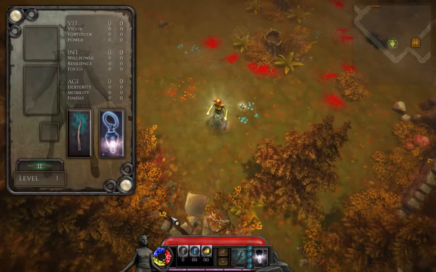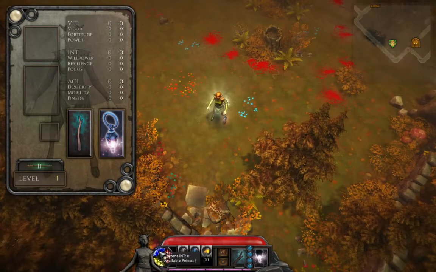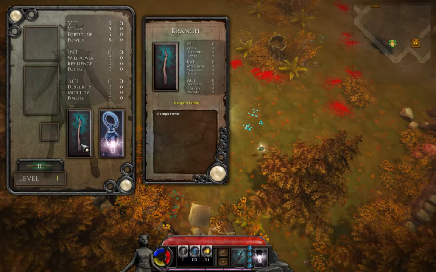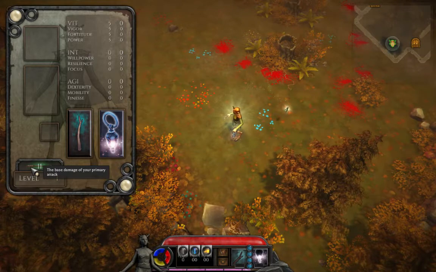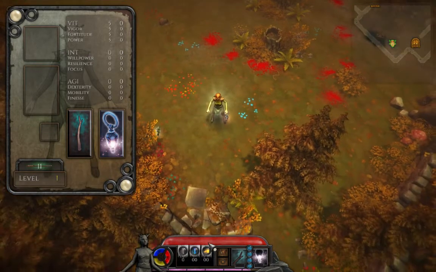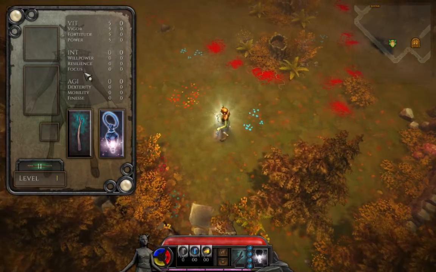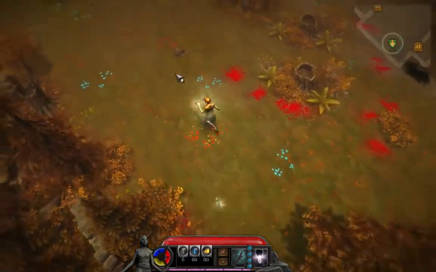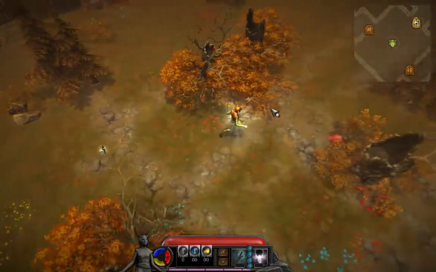Okay, so let me see what this does. Vitality, vigor, fortitude, and power into willpower, resilience, focus, dexterity, mobility, finesse. Put it into vigor, I suppose. Does that change anything here? No. Same amount of base damage of your primary attack. I got a bit more HP, I guess. So intelligence should maybe raise, since we're kind of a magic user. Maybe it's intelligence.